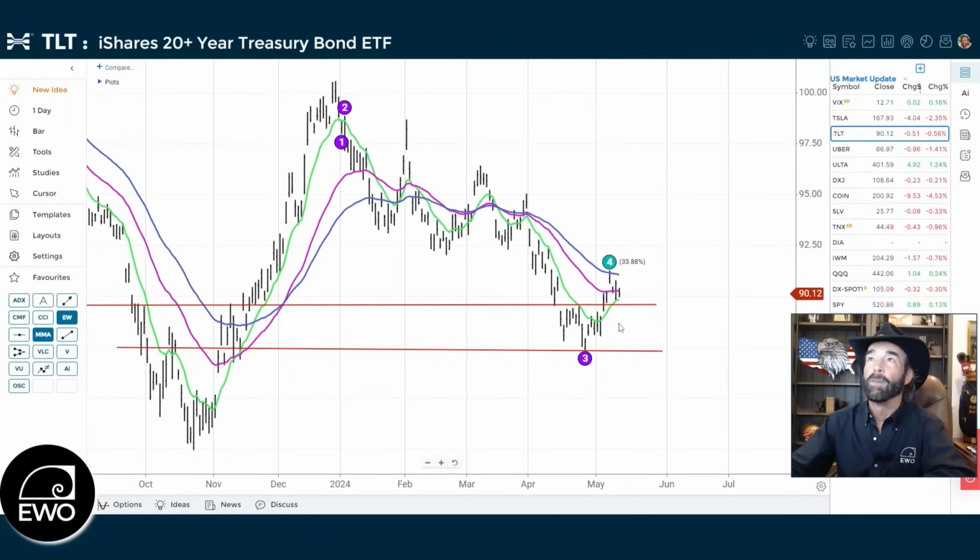If you're not familiar with the bond market, I think you should be. I've always said that I think people should have at least a good working knowledge of the bond market to be a good equities trader. You don't have to be an expert by any way, shape, or form. But there's a lot of money in the bond market, so it bears paying attention to.